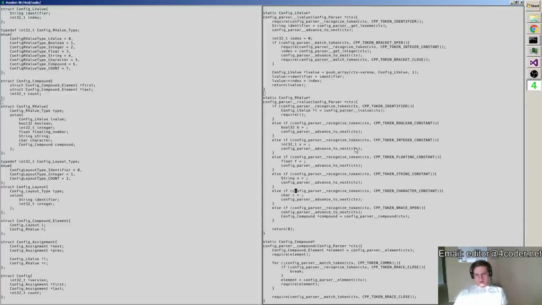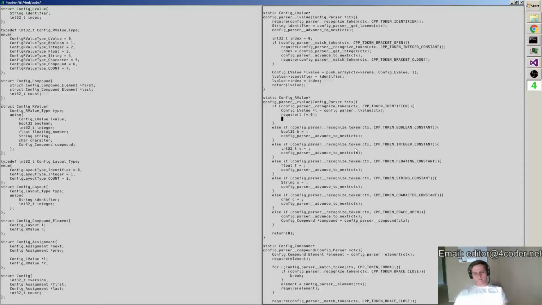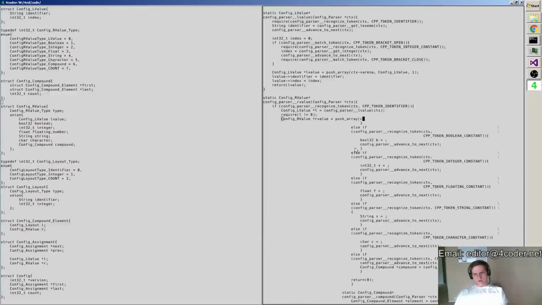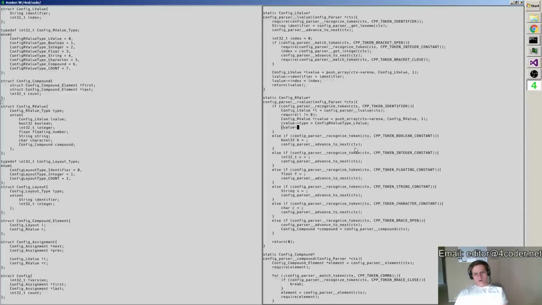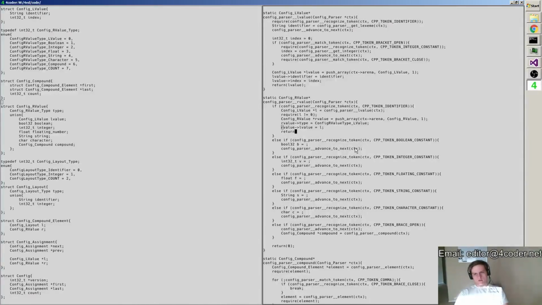In this case, the way we make an R value is we go, okay, config R value, push an array onto the context arena, one config R value, and then type equals config R value type L value, R value L value equals L, return R value. And that's the basic idea.